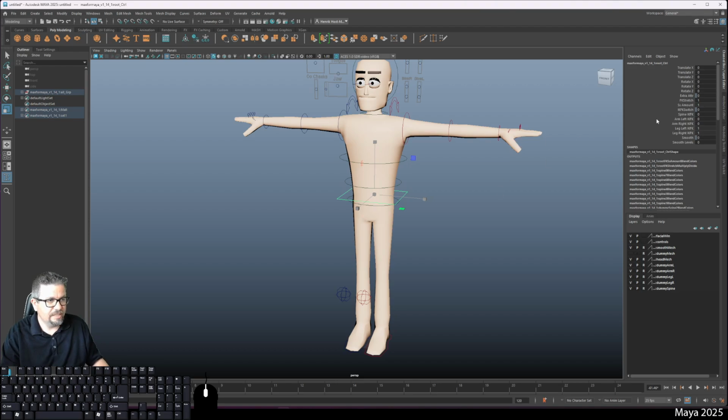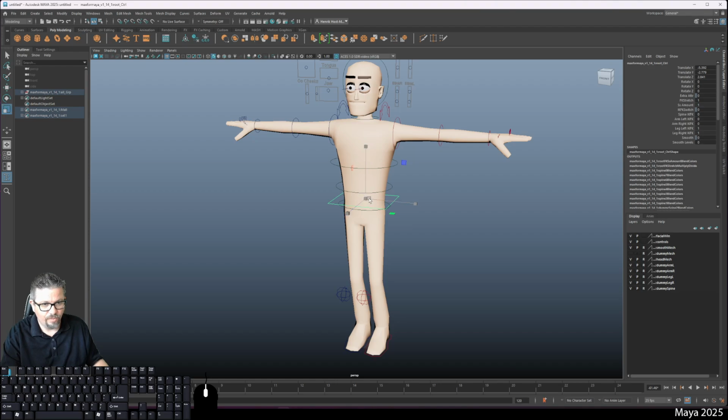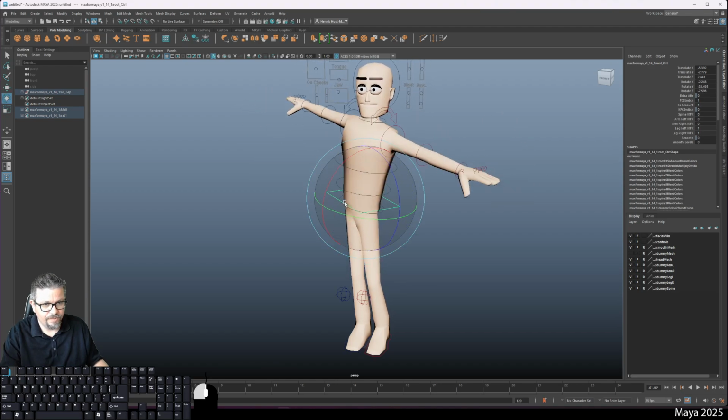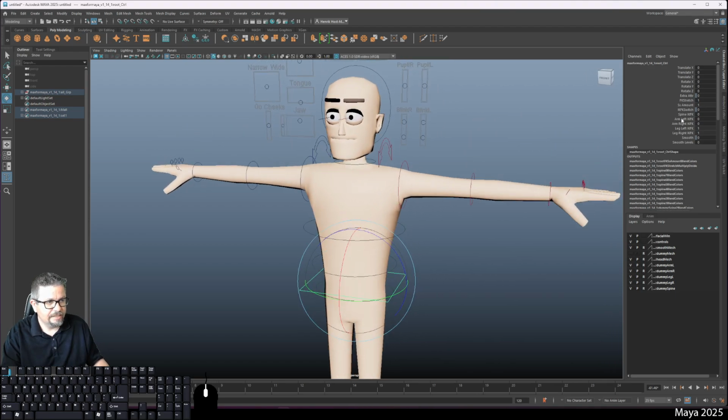So you'll notice in his channel box, he's got translate and rotate, so we can move him, right, and we can rotate him. Okay. So with that being said, it's got an FK stretch, which is on.